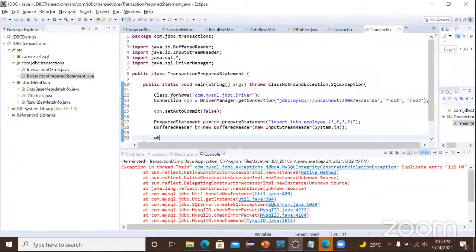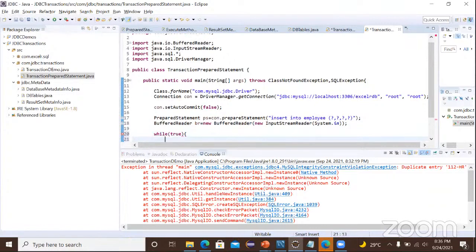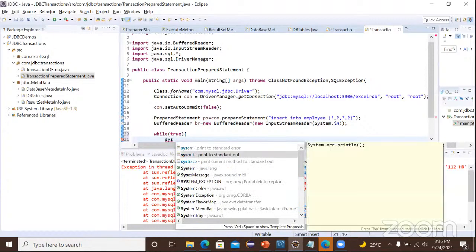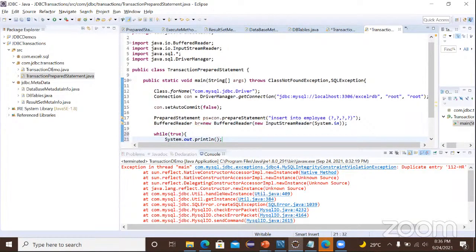Right, so now I'm taking a while condition, while true. Now we'll try to get the input.